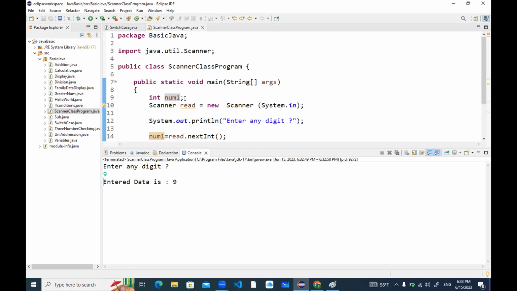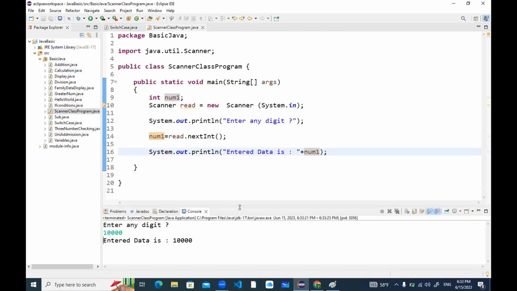I don't need to change this variable's value again and again from the code. So if I run it again, I will take the value as 2. If I press enter, you can see that the entered data is 2. If I run it again, I will take the value as 1000. If I enter, it will say the entered data is 1000. Now you can see the beauty of the program is that each and every time I run the program, I don't need to change it from the source code.